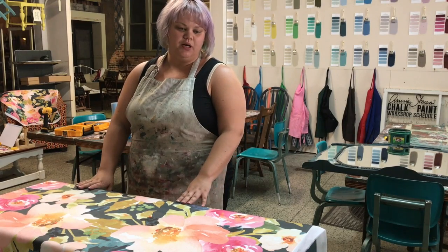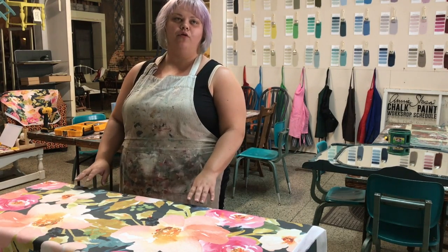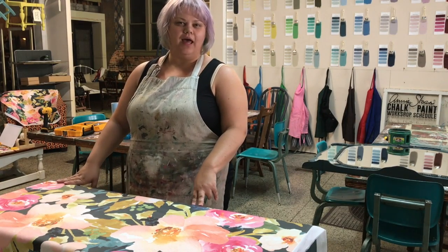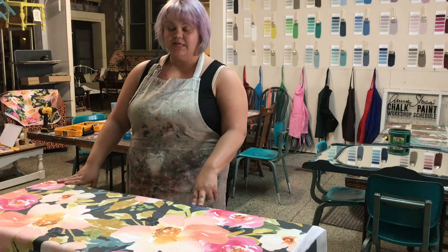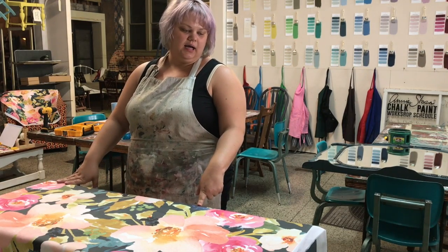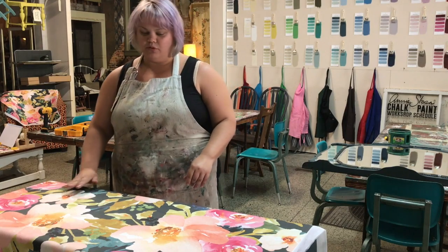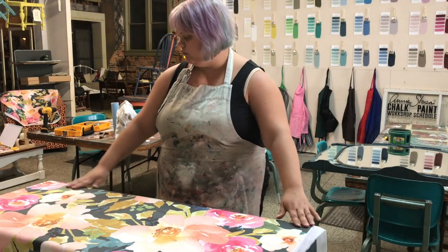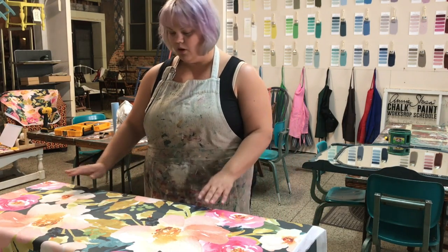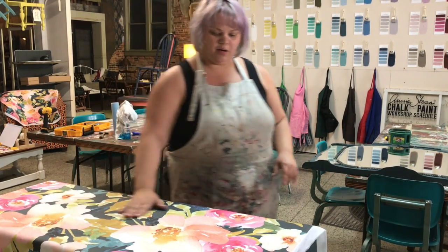If you're going to be putting a fabric on it, try to go for the lightest weight cotton that you can do. Upholstery fabric gets pretty heavy to do this with and doesn't stick as well. This is a medium weight cotton that I got in an upholstery length because it needed to cover the whole length of this dresser. It's a beautiful floral watercolor. So I'll show you how we're gonna put it on.